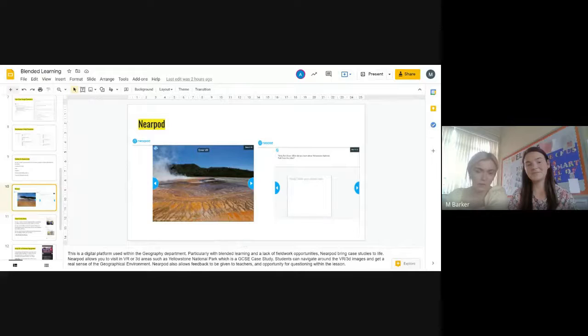They're able to navigate around, in this case Yellowstone, using their mouse, or they could write questions, or I could set up things, and the feedback was instant, and it's displayed in a really clear way, so I can see exactly who is doing what, and you can adapt it as you go along. I thought it was really good for anyone that's trying to pinpoint places or bring things to life.